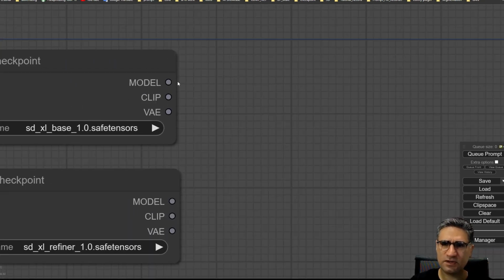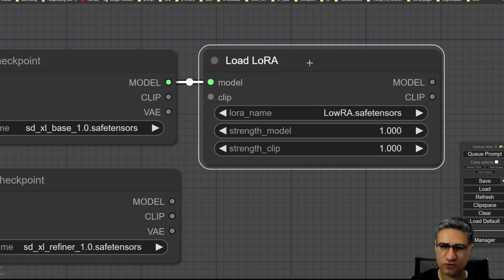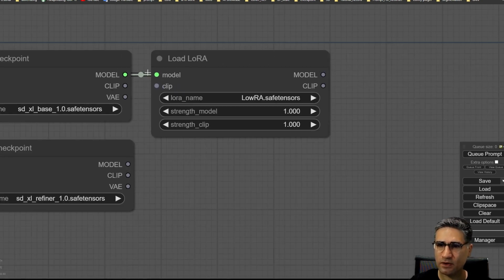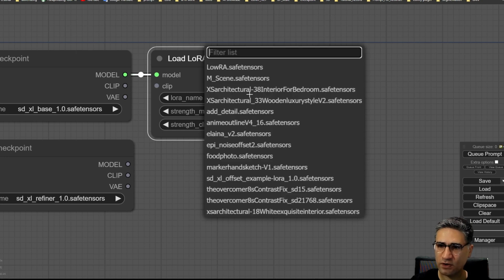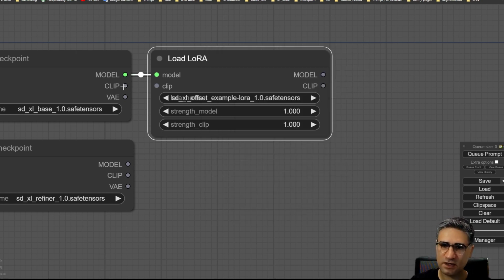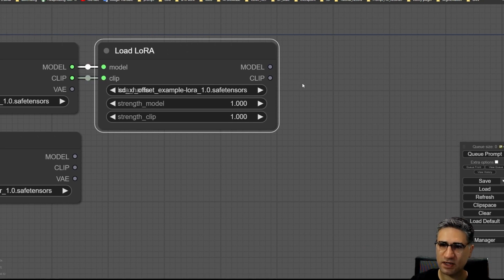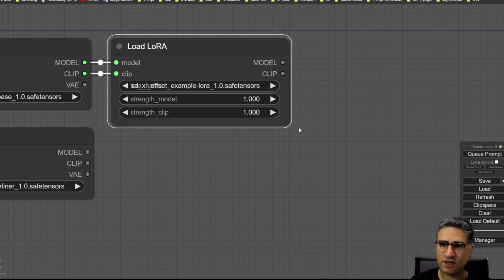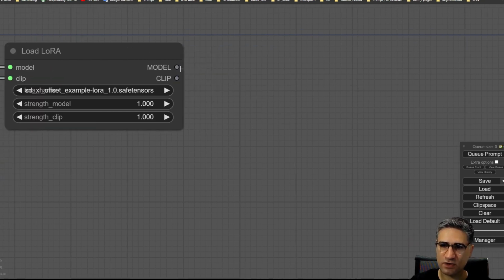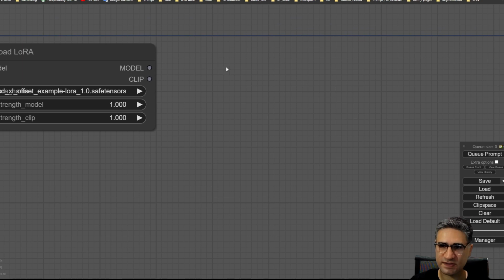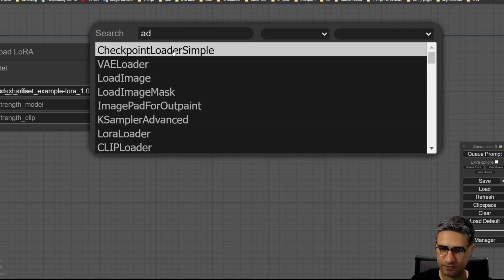For the base model, if you want to load the Lora, you can send the model to the load Lora. Load the Lora, it is SDXL offset. Connect the clip to the clip, and after that you can connect the model and also connect the clip to the sampler. And for the sampler, I'm using the advanced sampler.